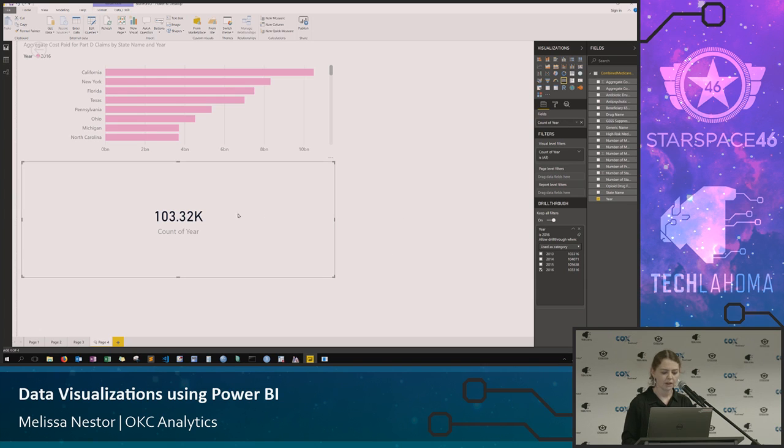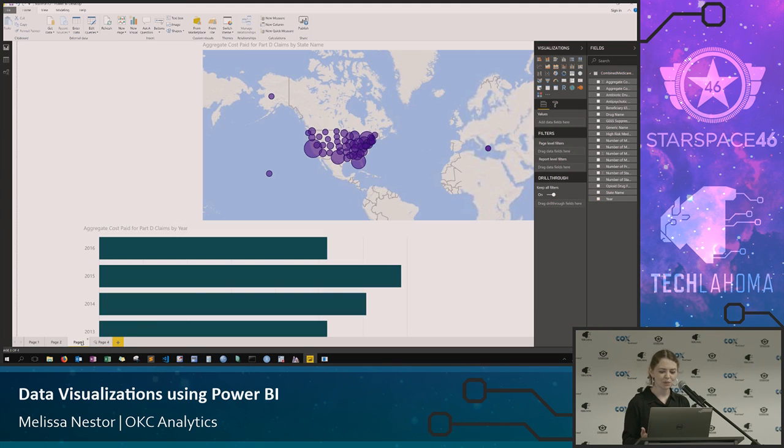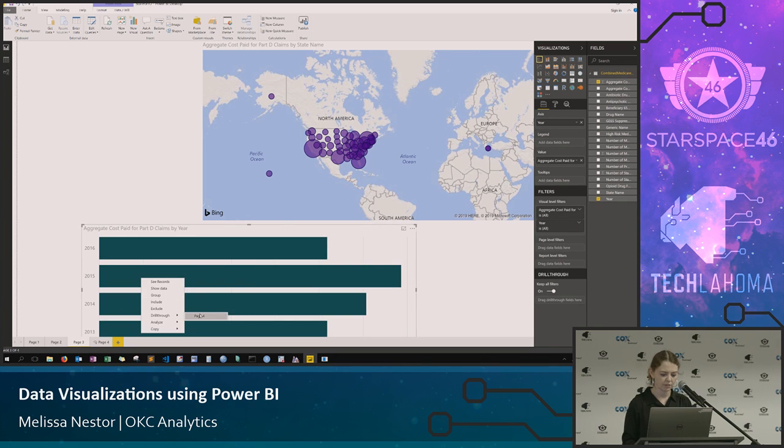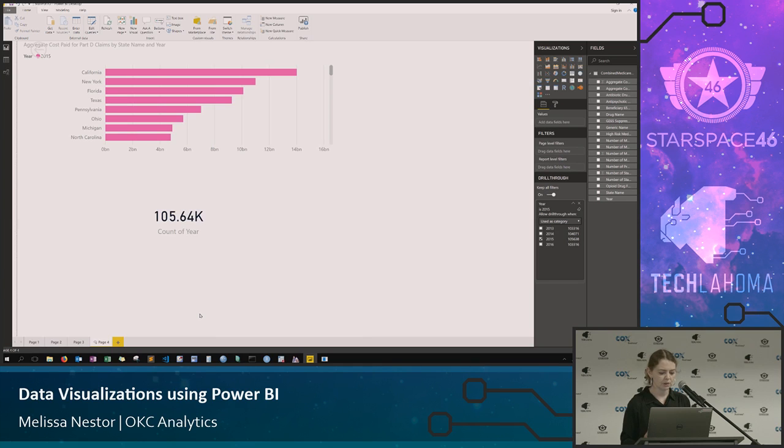Okay. So if you don't perhaps want people to accidentally stumble on a page because they're going to get weird results like that, then you can come over here. Then you can hide your page like I just did. And so when you go in, you're going to just get whatever it is. It can look a little weird if you're putting like names of vendors in there. And if you stumble on that page, you get this first one of the list listed there. But when you drill through, it's going to give you the one you want. Like in this case, it's going to give me 2015's total.